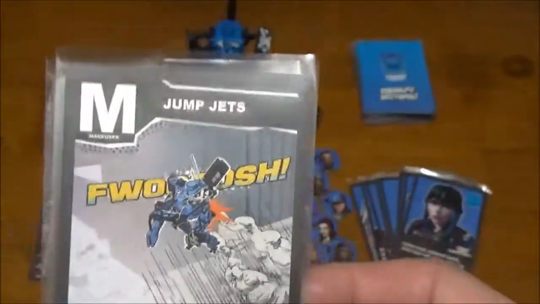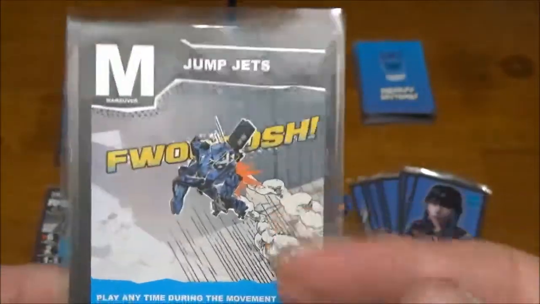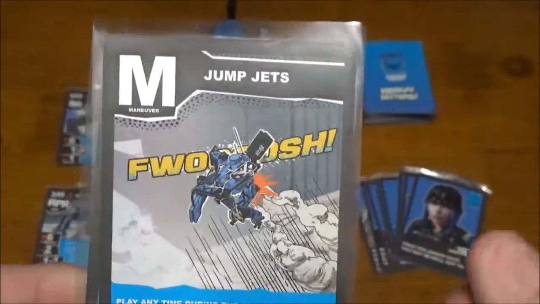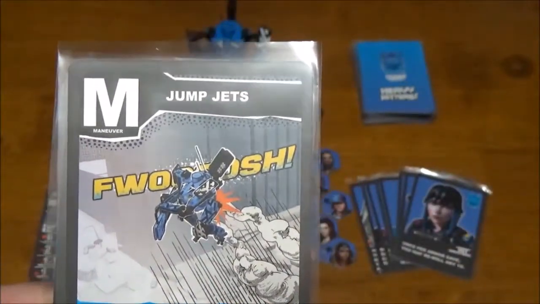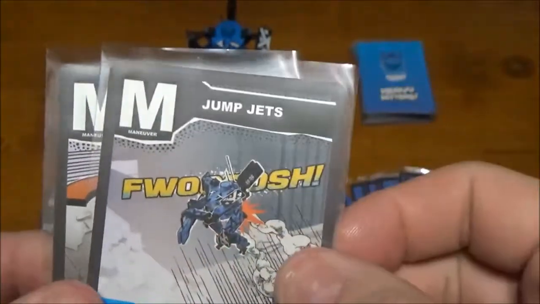Jump jets are nice, especially with a missile-heavy build or something that has minimum ranges, because you can move yourself back to make sure you're in the correct range to fire. It also lets you pop out of somewhere where they might not have a line of sight on you.